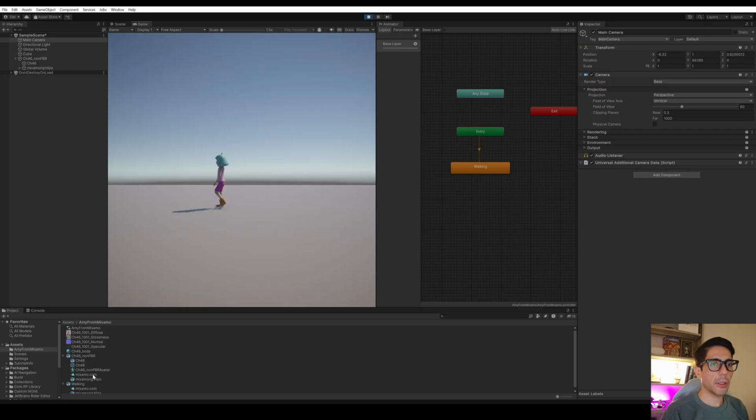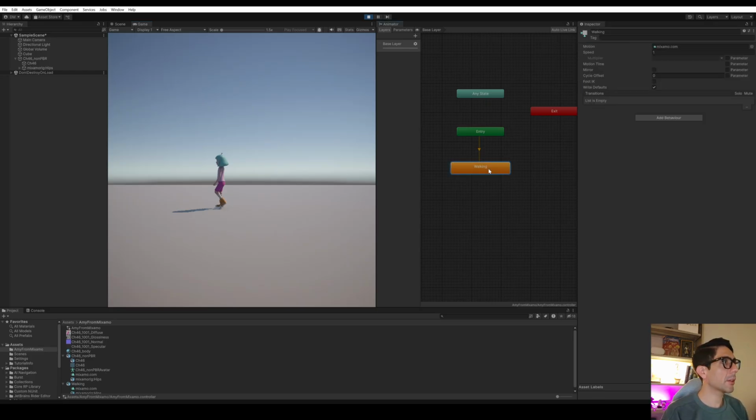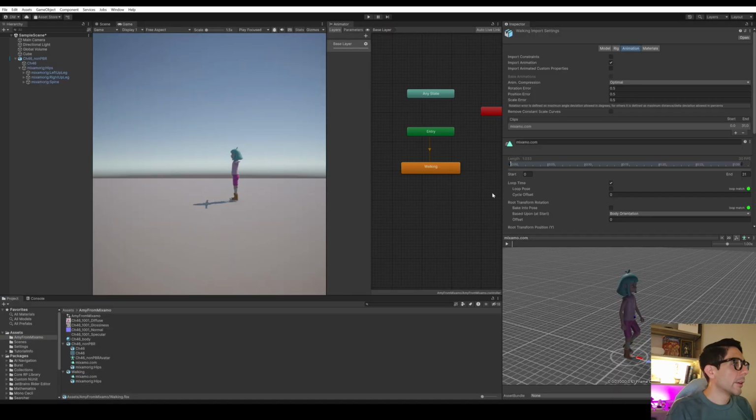So currently, if we go to the animation that we have assigned here, we'll go to the animation properly. If we want to loop this, what we have to do is go to the asset we just imported, this animation asset here, and click on this whole prefab, and then we go to the animation and click loop time.